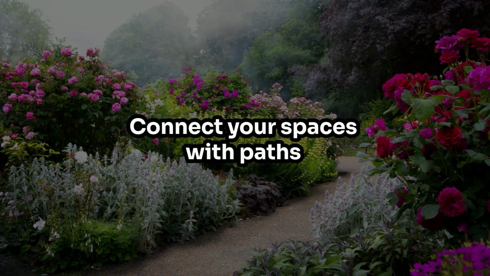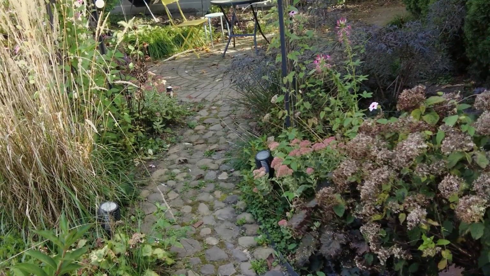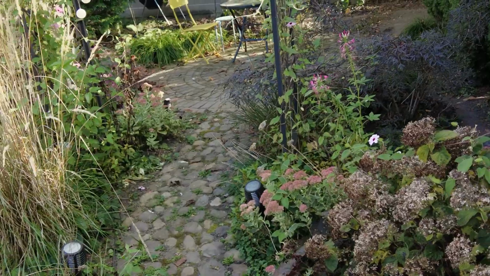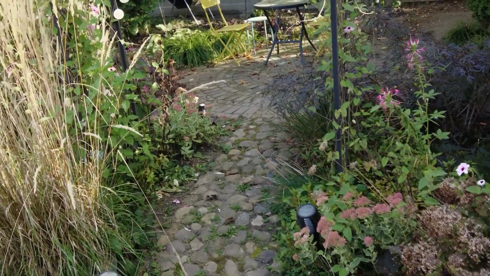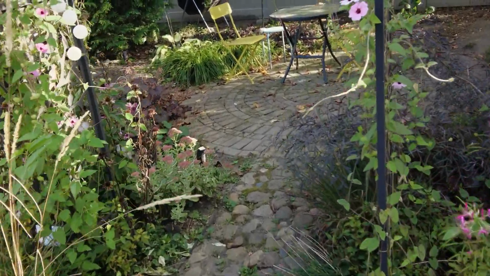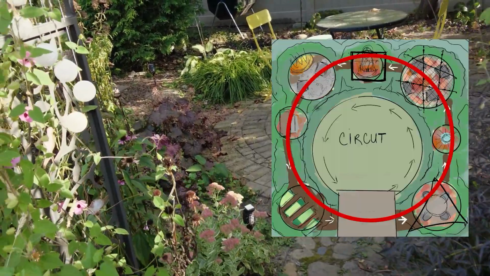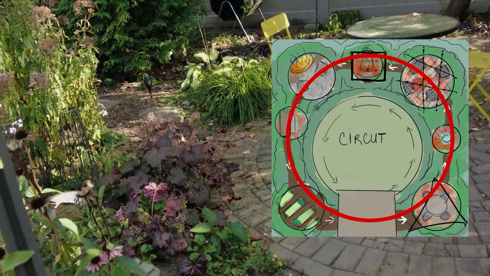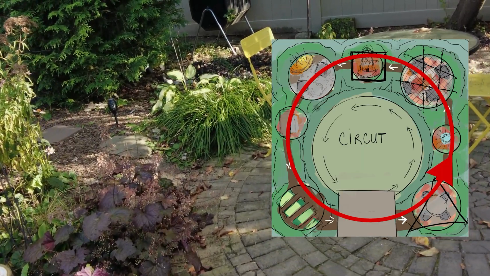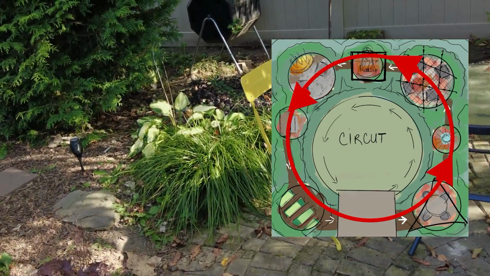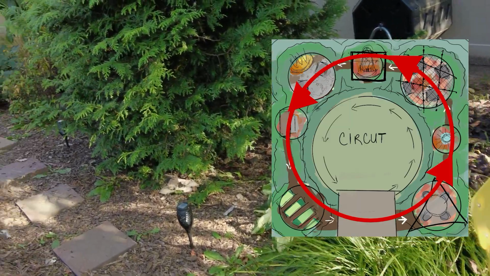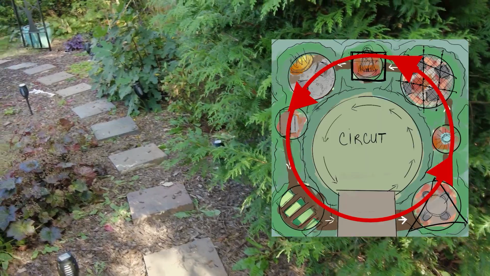My next garden design tip is to connect your spaces with paths. You can lay out your garden spaces and design pathways that connect them together. 2 common approaches I use are circuit pathways and hub and spoke pathways. And I don't know if these are the actual names of them, that's just what I call them. But in a circuit pathway, you would travel around the garden in one single path from start to finish, kind of like I'm doing right now, where you have to follow this exact path to get through my garden.